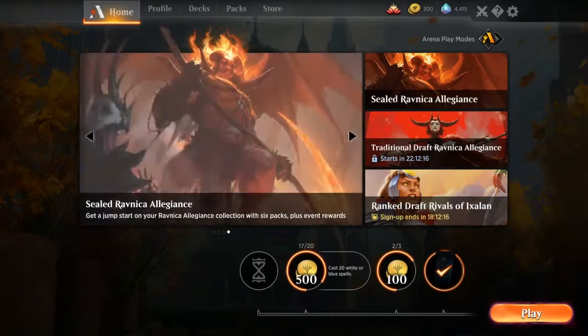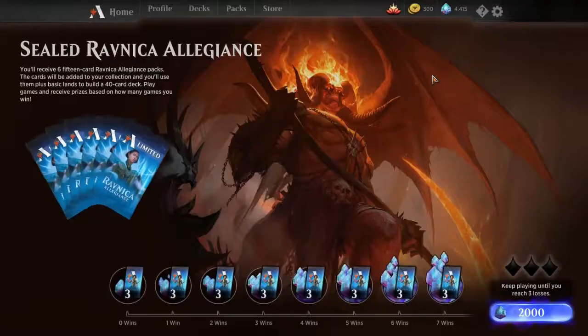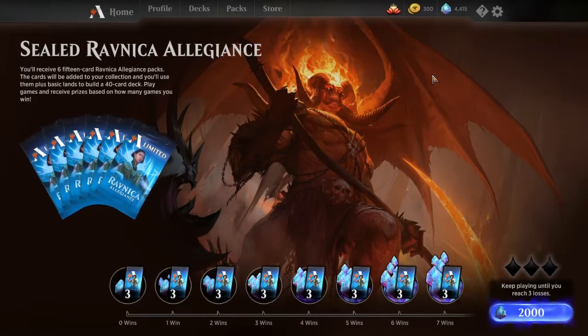Alright guys, welcome to the Man Cave. Today we are going to play some Sealed Ravnica Allegiance. We're going to draft, pick our cards, and then we'll jump in and see how we do.